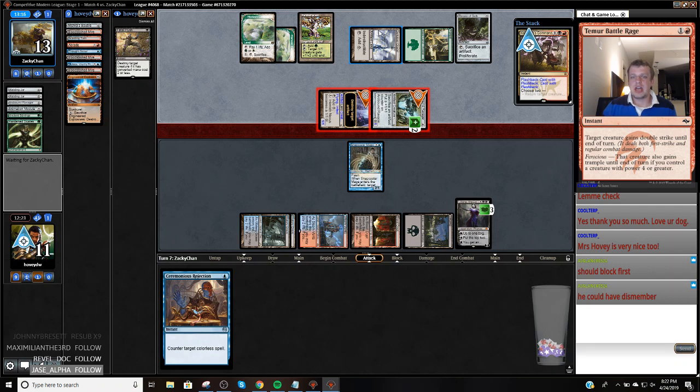Okay, if he dismembers my Snapcaster, I guess I am in a little bit of trouble. But even if he dismembers my Snapcaster, the Liliana does die. I don't get Jace back. Yeah, they have Dismember. This is actually kind of a catastrophe. You are right, Avalanche.